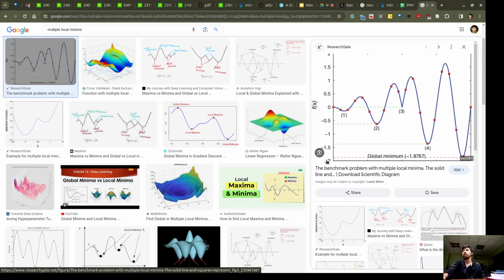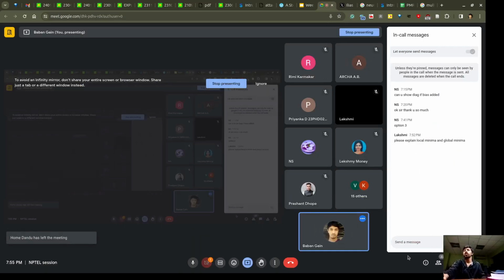So maybe if here the loss function is 3, here it is say 7, here 10, here say 25, like that. So if we are reaching here, we do not have any knowledge that this exists or this exists. So we are getting stuck here, and that is why the losses are higher. Because there are multiple local minima here, here, here, depending upon where we are starting, we can reach any of these points, and depending upon that, our loss function will vary. So I hope it is clear to everyone.